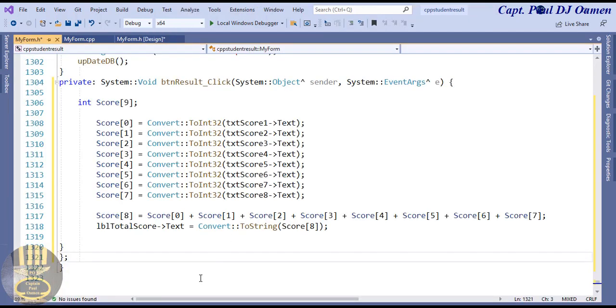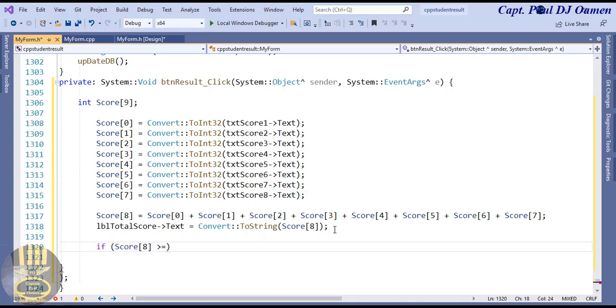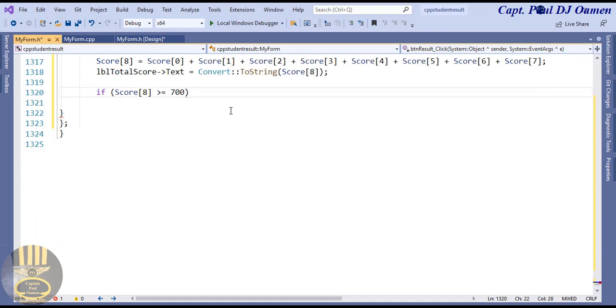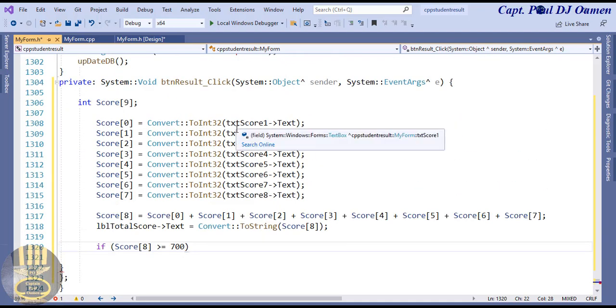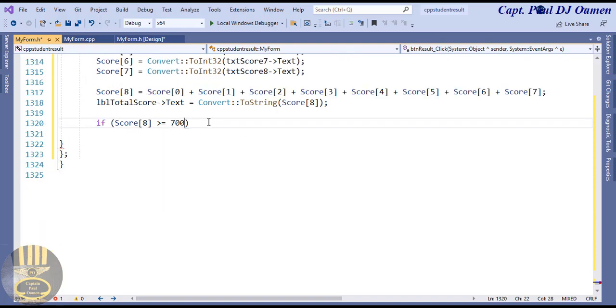So let's come down in here. We then use an if statement. Let's say if score 8 is greater than or equal to 700, so I'm going to base it on 700, and above that will be first class.